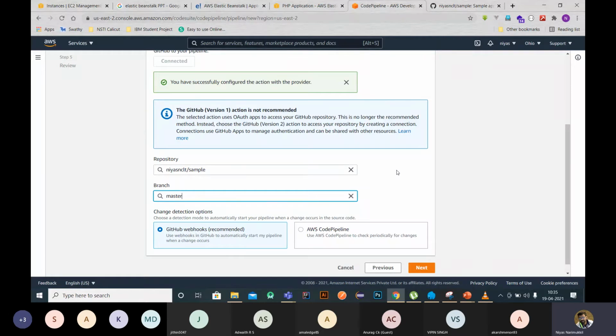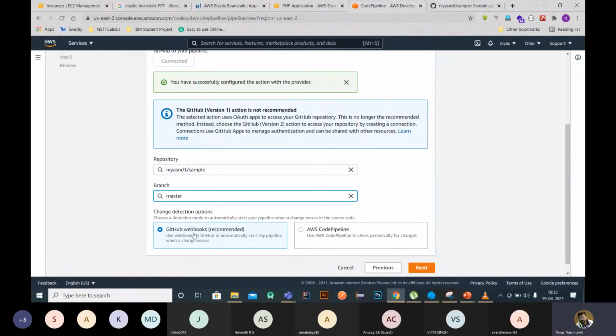Okay, if you are using a GitHub webhook, then we have to create an API inside your application. API simply means we have to set up a controller, or we have to set up a link, and we have to call that link in our code. That is what a webhook means.